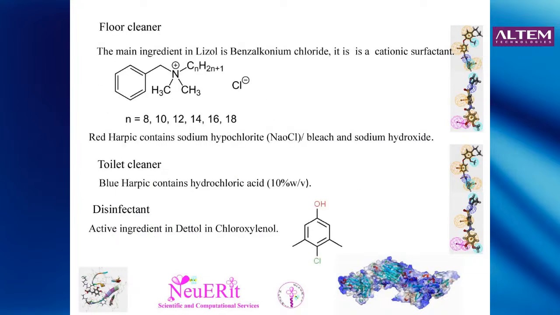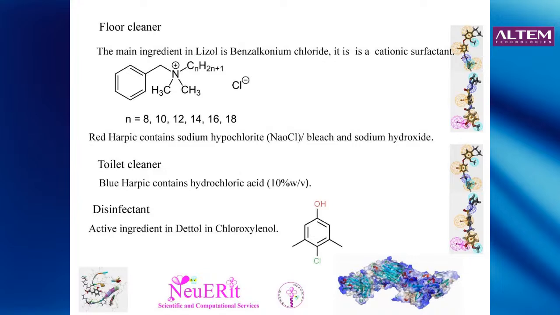Okay, now floor cleaner. Floor cleaner is also part of our life and we use it. This is benzalkonium chloride. It is a cationic surfactant and it is the main ingredient of Lysol. I'm not advertising for any brand, I'm just giving an example because Lysol is one of the most popular brands of floor cleaner, and I just want to say that it has benzalkonium chloride, a cationic surfactant, and it also works in a similar way, as a micelle, and it removes the dirt.